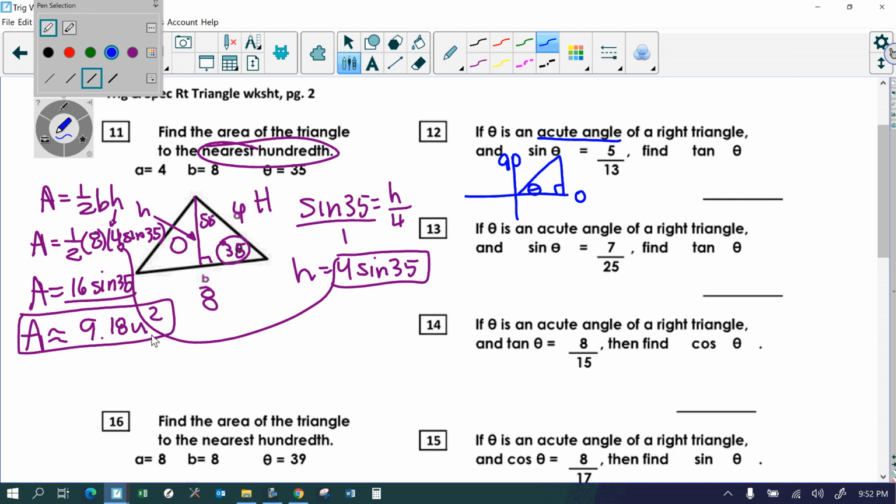This is called the terminal side, just so you know, because that's where it ends or stops. So theta is between the terminal side and the x-axis always. Okay, so it says sine, which we know is opposite over hypotenuse. So the opposite, 5, over the hypotenuse, 13. And then you should recognize that's a 5, 12, 13 Pythagorean triple. If not, you have to work out the Pythagorean theorem to come up with your 12 there.